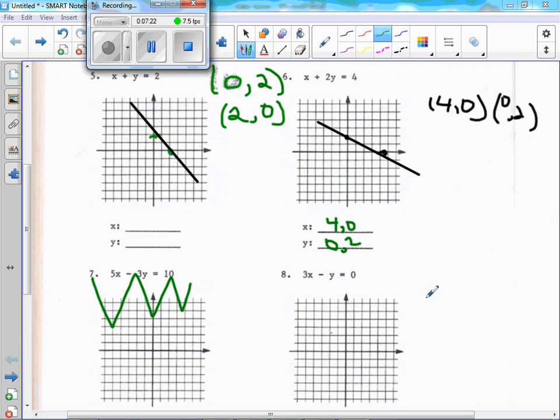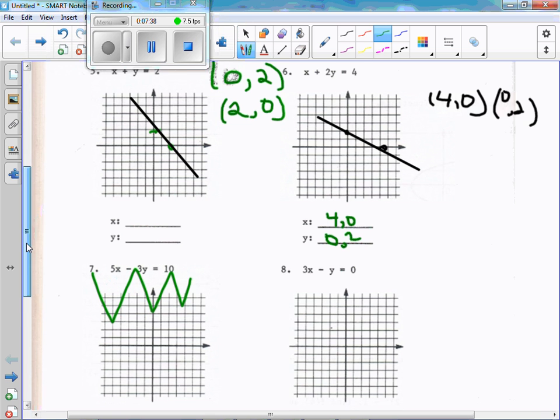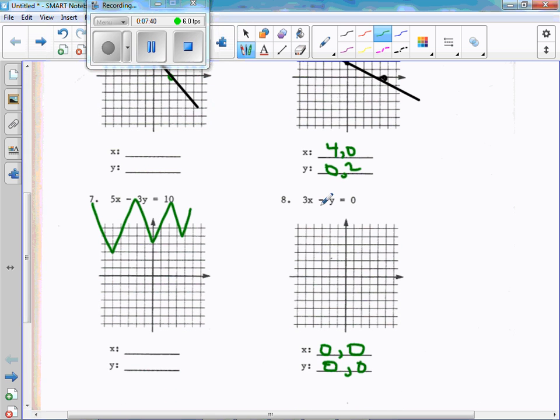Okay, you've noticed that the answer to number 6, x-intercept is 4, 0, y is 0, y-intercept, x is 0, y is 2. We're omitting number 7. If we look down here at number 8, if we were to plug these in, then x is 0, y is 0, x is 0, y is 0. So it's at the origin. That's where our graph would be for number 8. It would go straight through the origin right here.